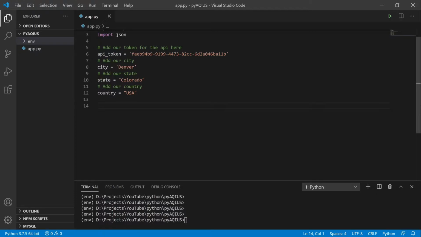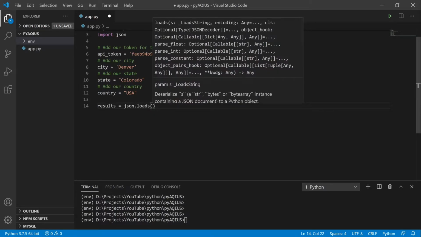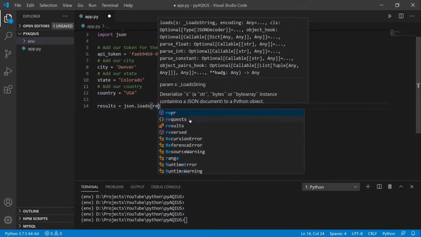So we're going to want to create a variable that will actually hold the information we get from the API so we can test it first before going on to the rest of this. We'll just call that results for now. We'll see if we want to change it later. So we're going to go ahead and start off with the JSON. json.loads. That way we can load whatever information we get, have it in a usable format. We're going to use that requests library right now.